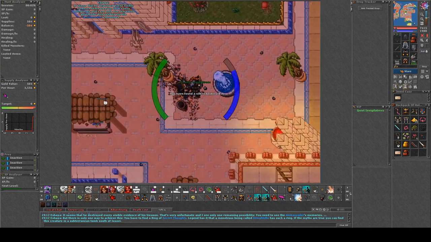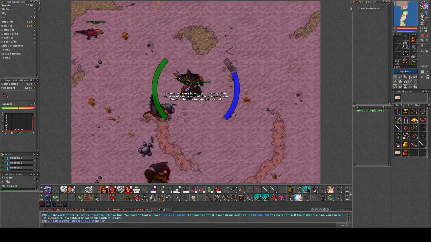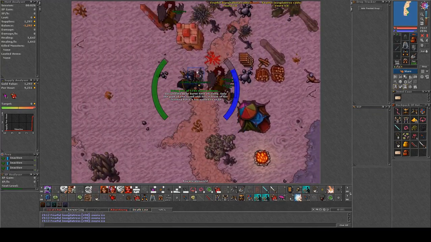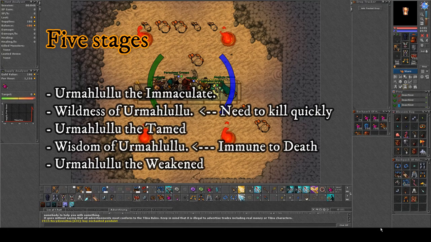This is a 5-man boss, but you can probably do it with only 3 people with a decent level. And this is the reason why you can bring 2 people at 50 plus, because they're just gonna leech. So, let's enter the boss stage.